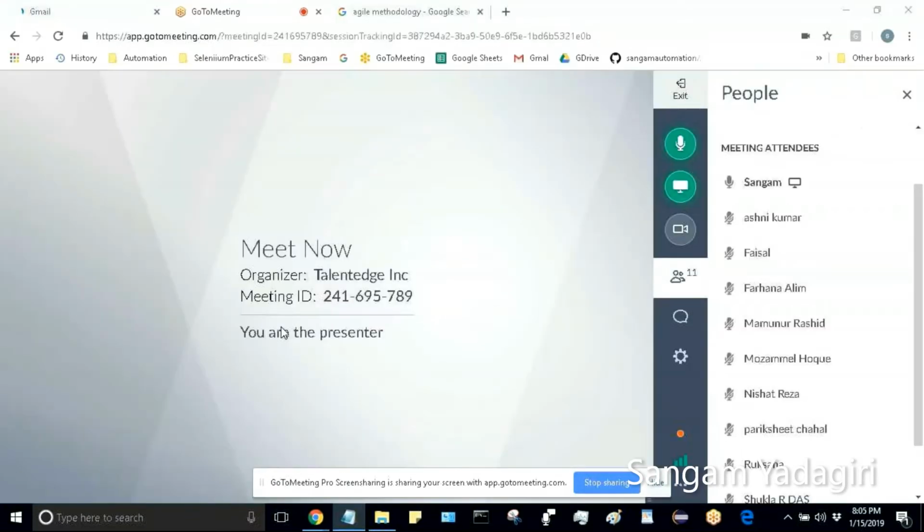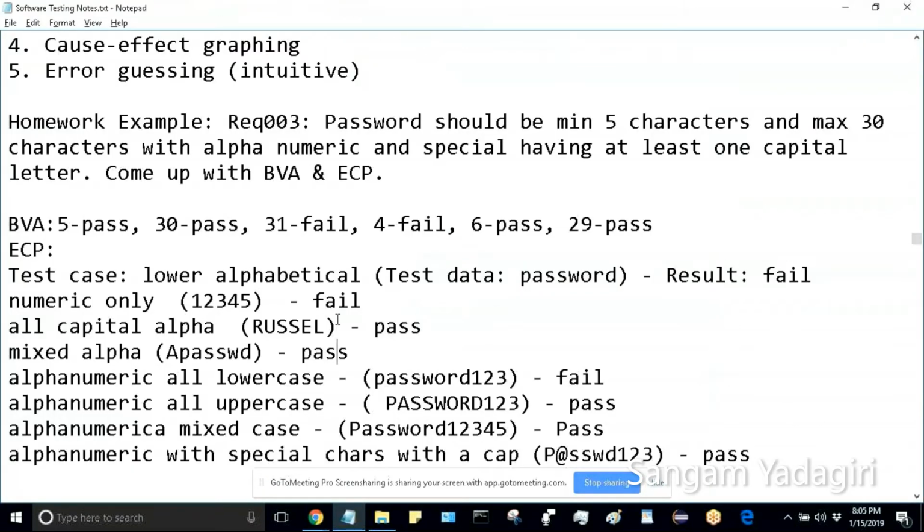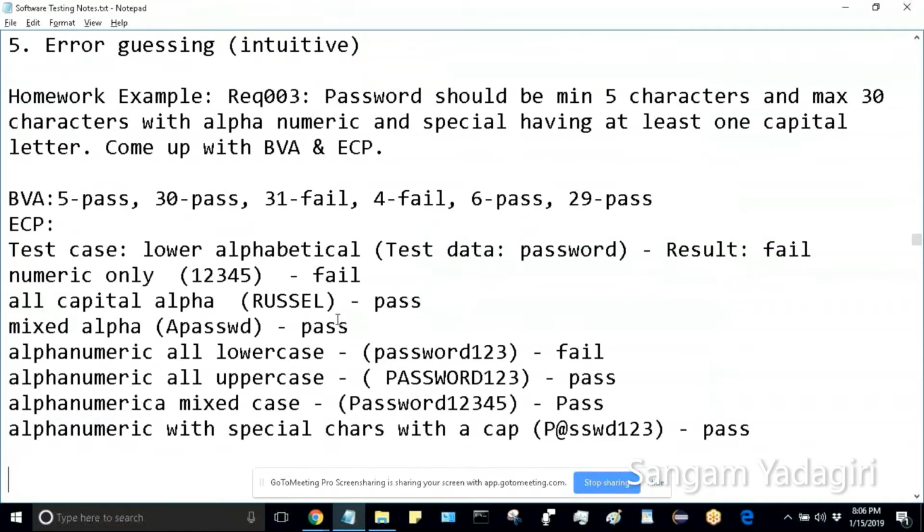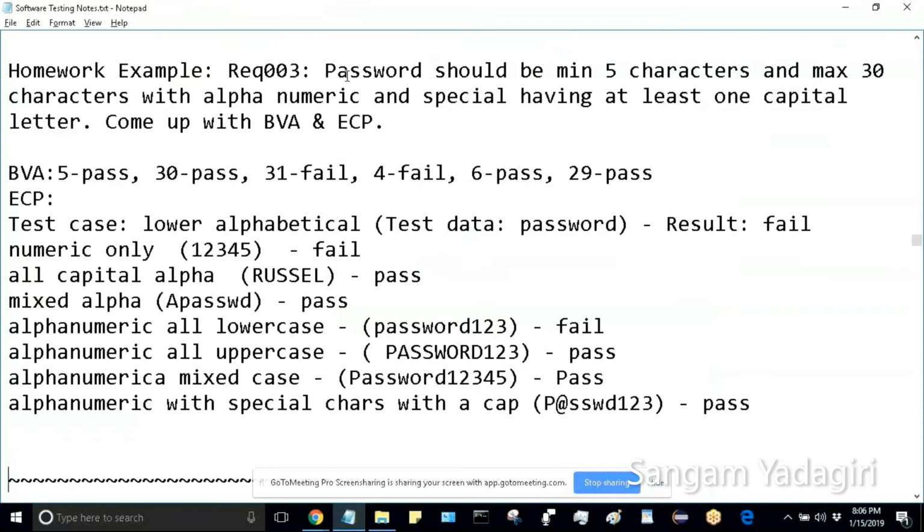Okay, so without looking at the email, I'll just explain this here. That's easier. The password requirement says the password should be minimum 5 characters and maximum 30 characters, and the type of the password should be alphanumeric and special characters. It doesn't say there should be minimum 1 capital letter and minimum 1 special character.